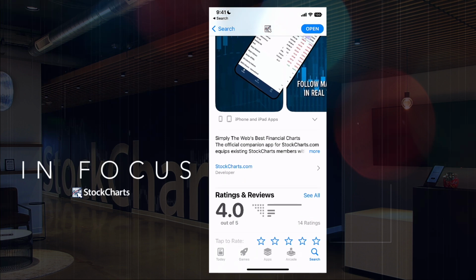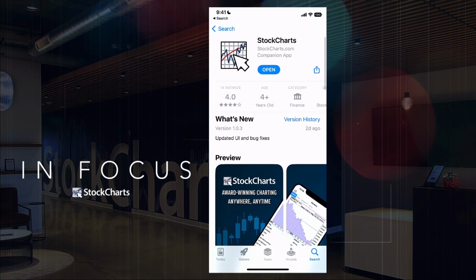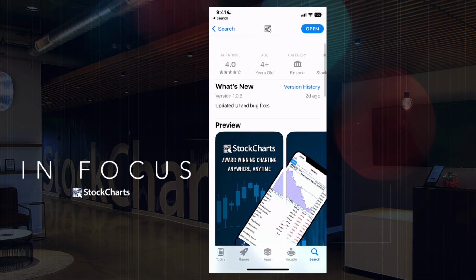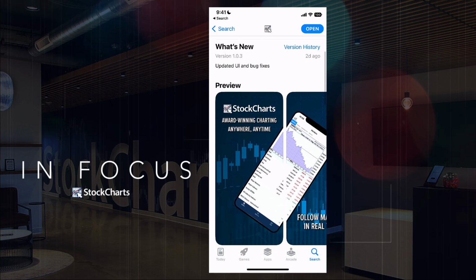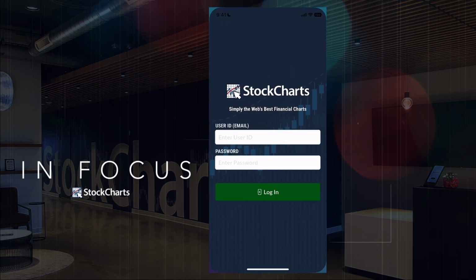Now, this is the companion app for the website. It is for StockCharts members. It's intended for StockCharts members. So as you're going to see when we open this up for the first time, the first thing that you're going to have to do is actually log into your account. So with that, let's actually jump over to the app. Here we go. We've got it open. This is what you're going to see when you download and open the app for the very first time. Now, of course, once you get to a login screen, what you're going to need to do is log in. So I'm going to go ahead and log into my account, and then we will take a look at some of the features that are included in the app.